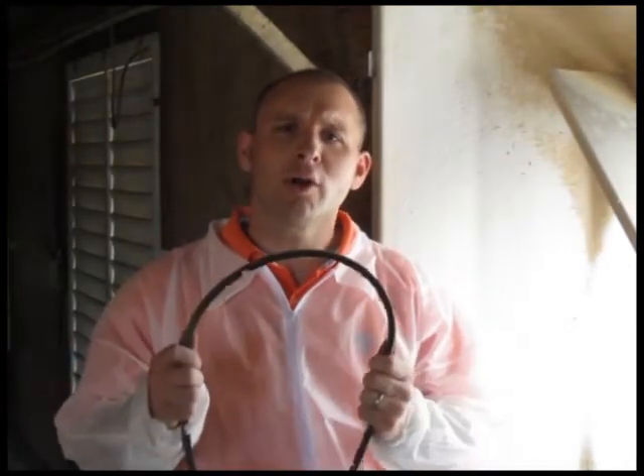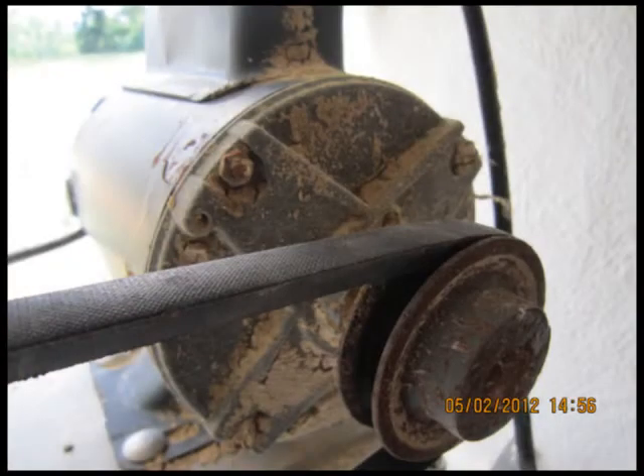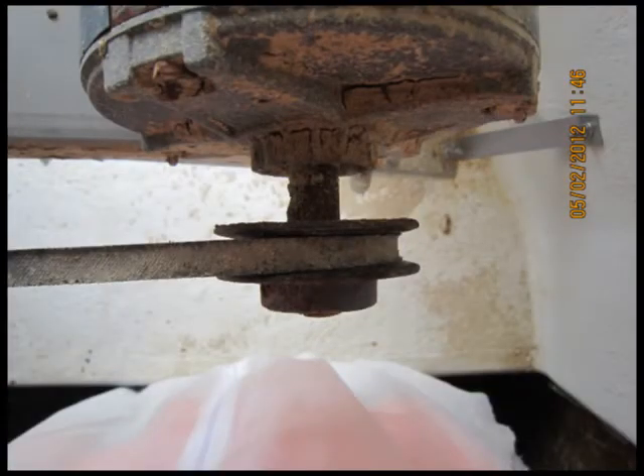The primary culprits are worn or loose fan belts and worn pulleys. New belts should ride high in the pulley with the top of the belt flush with the top of the pulley, much like the one in this picture. If a new fan belt rides low in the pulley, then you should check to make sure that the pulley isn't worn out and needs to be replaced. Worn fan belts like the one in this picture can reduce a fan's air flow capacity by 15% or more. Just because a belt is tight doesn't mean that the fan is operating at its rated potential. Fan belts and pulleys must be carefully inspected between each flock and replaced if necessary.